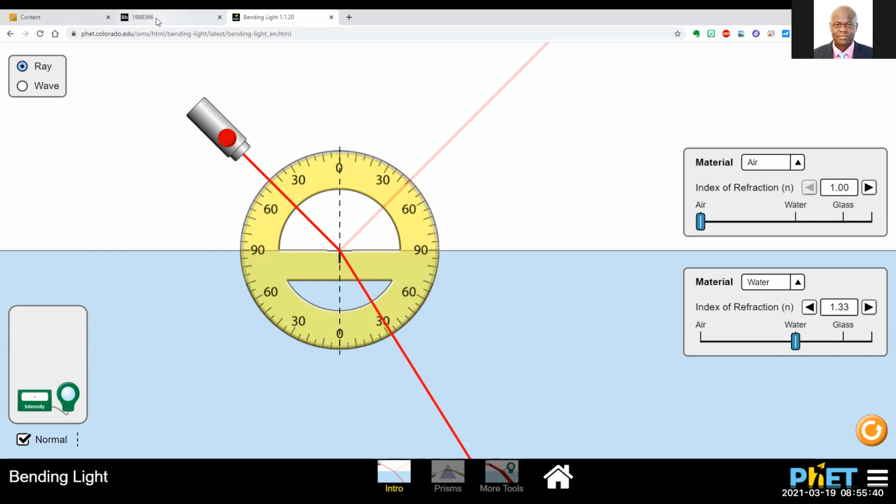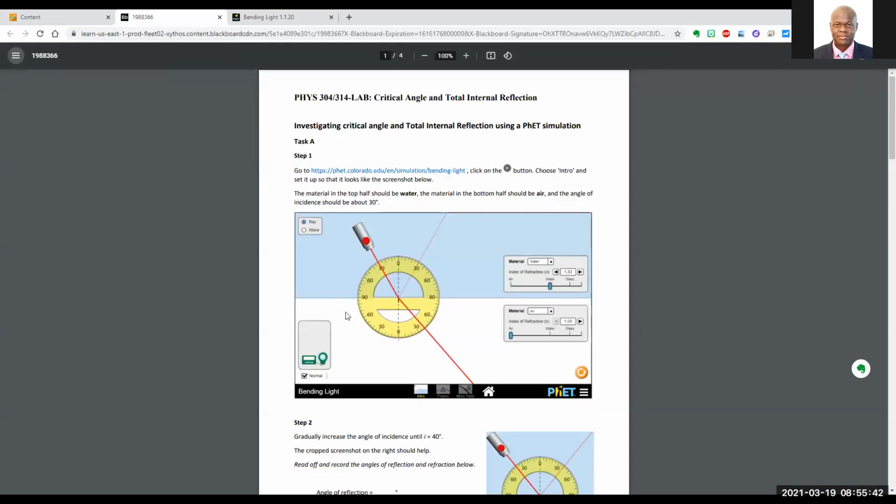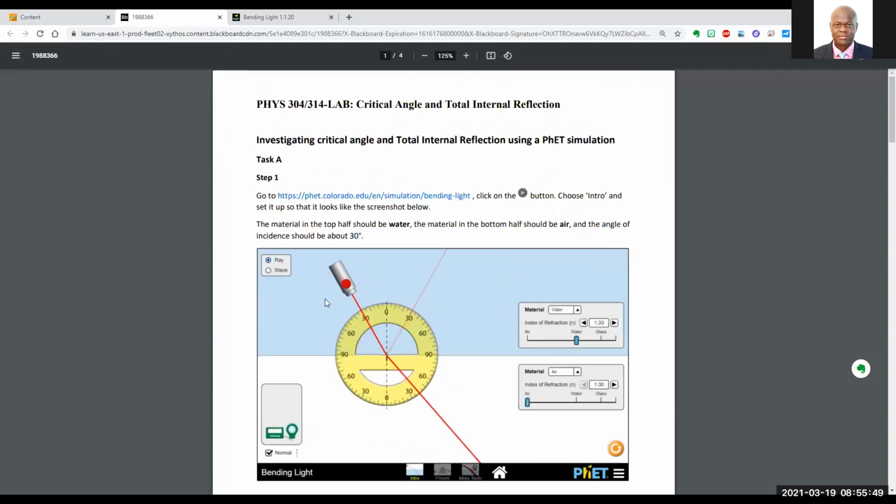So let's go back to the instructions. The first part, part A, step number 1 says go to the simulation and choose intro. Set it up so that it looks like this screenshot.